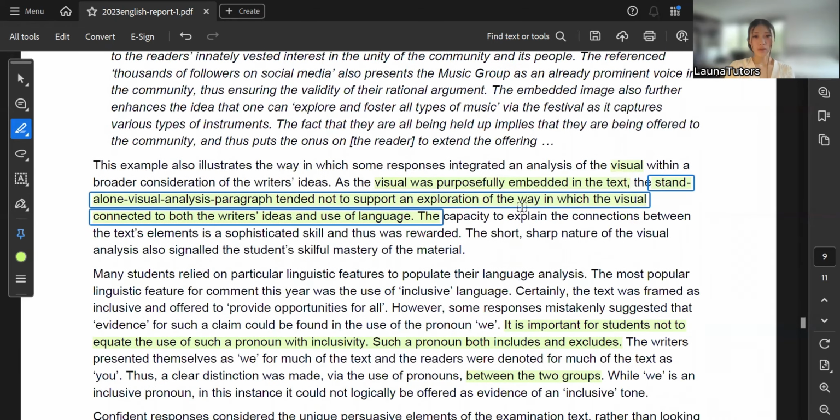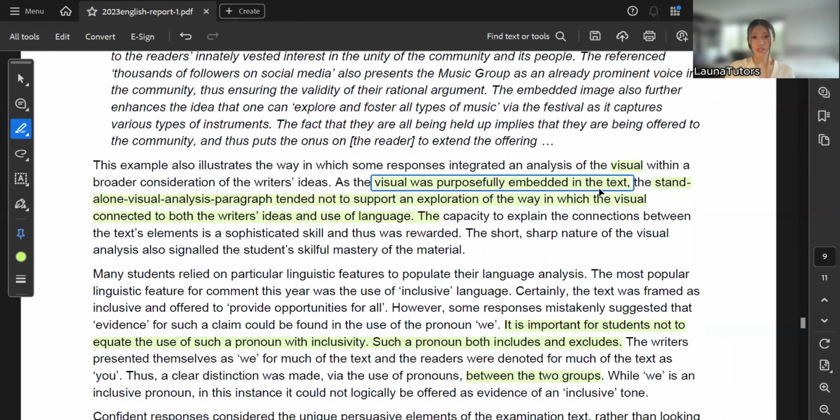Visual, remember, some people are like, I'm going to leave a whole paragraph to the visual. To that I say, maybe remember the visual, because in the past you were expected to compare, and now not anymore. So with the visual, it's a piece of evidence. It's in the text, right? It's not a separate thing. It's not a separate caricature. It's within the text, and so it's something to enhance the text. You treat it like a language device, basically, used to support the author's argument.